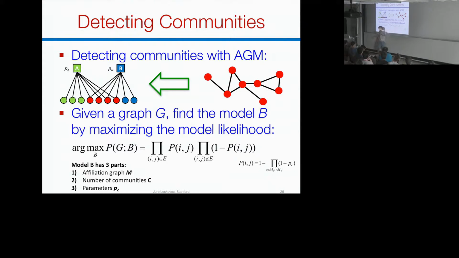And then you also have to go over all the negative evidence, all the edges that do not exist in the graph, and say, aha, here's 1 minus the probability that the model assigns to the existence of that edge. Okay? What you notice is that computing this is expensive, because you have to go over all the edges, but also over all the non-edges, all the edges that don't exist in the network.